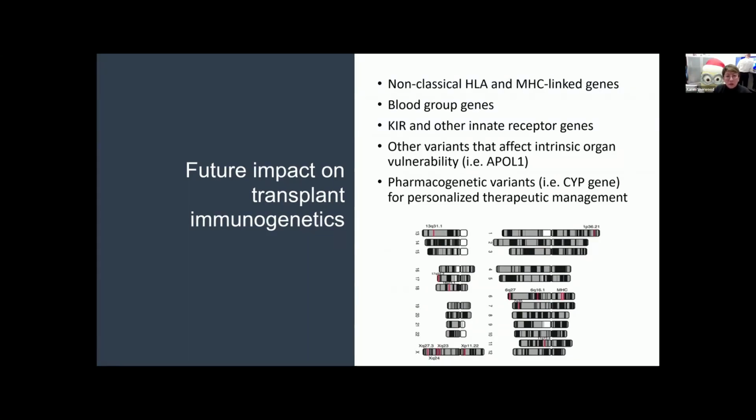We're now able to look at non-classical HLA and MHC-linked genes, also the KIR genes and other innate receptor genes that might have an impact on transplant outcome. Other variants that affect, for example, organ vulnerability, such as APOL1. And something that I've been looking into more recently is pharmacogenetic variants in both donors and recipients. This can modulate the way that we personalize therapeutic management.